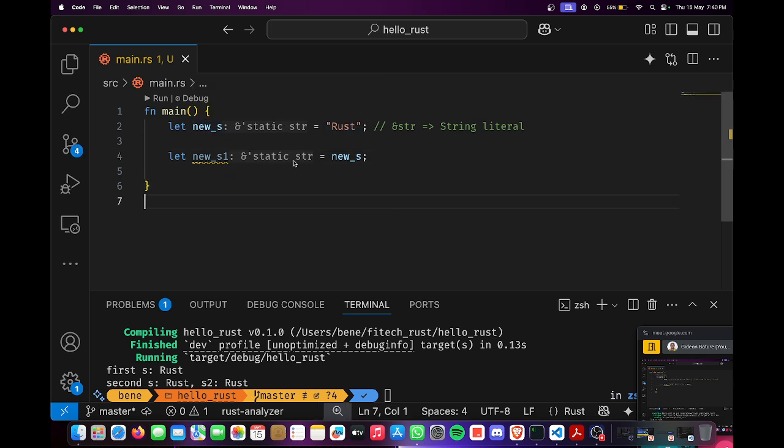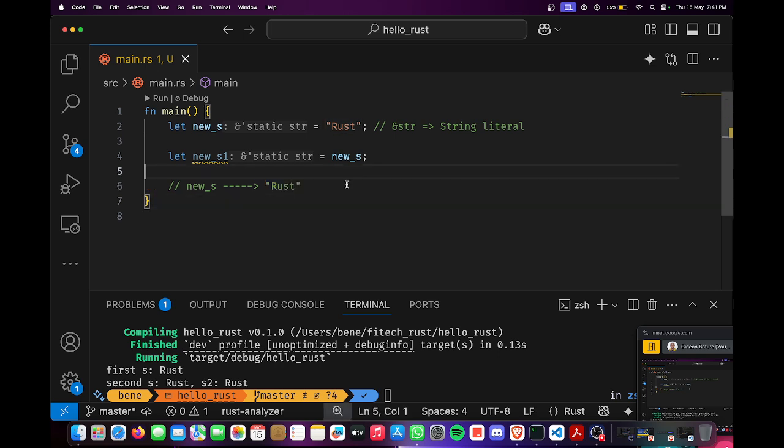So since it's a borrowed value, even if I take the value of this variable and give it to a new variable, I'm not moving it. What I'm simply doing is saying, okay, the same place where this value is stored in this variable, I'm taking that same connection and connecting this one too, so that this one can always find this value. So this is how it works, right? I have new s pointing at this value called Rust, because this one is actually a reference to this value. This value is stored somewhere, and this variable is just pointing to it.